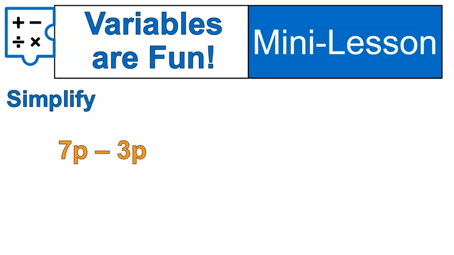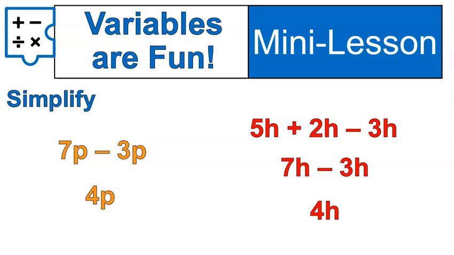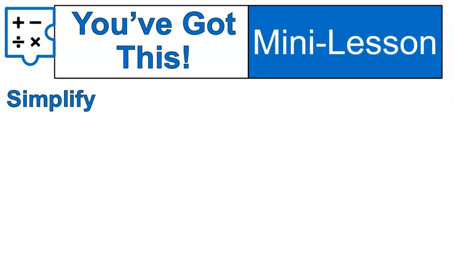Now let's do it using subtraction. Let's say I had 7p minus 3p. I would end up with 4p. I had 7 and I took away 3. Now I have 4. Okay. And one last question. What if I had 5h plus 2h minus 3h? I'm now mixing in addition and subtraction. What do you end up with? Well, first we'll add 5 plus 2 is 7, and then 7 minus 3 is 4. The h's stay the same, because imagine it's just like apples. 5 apples plus 2 apples take away 3 apples, right? As long as the variable is exactly the same, you can join them together. These are called like terms.